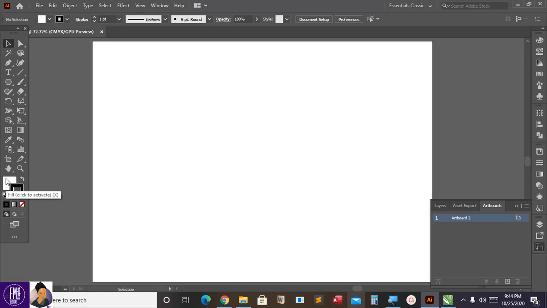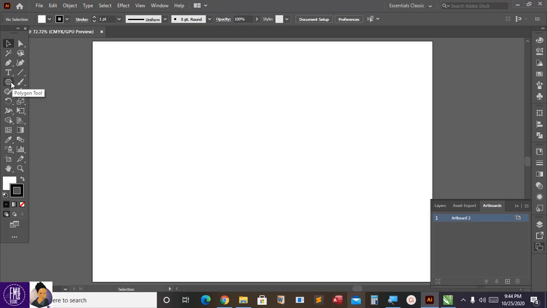Okay, the first one, which is having the white background, is what is called the background color, and the one on top, which is having the black here, is called the outline color. I don't know whether you are getting it, but I'm very sure this is very detailed. Now let's create a square on our page and analyze how we can use this tool.